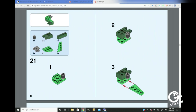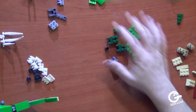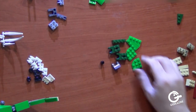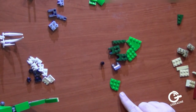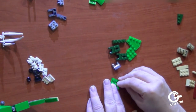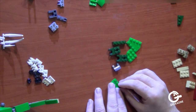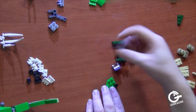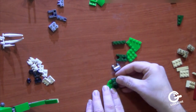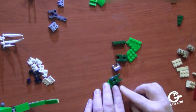With that said and done, here we are. These are all the pieces right here. So what it's saying is it starts with this piece right here. And we take this cylindrical black piece and we put it right on the corner. And that's followed by one of these pieces. This has got the interesting spot in there. And that goes right there.